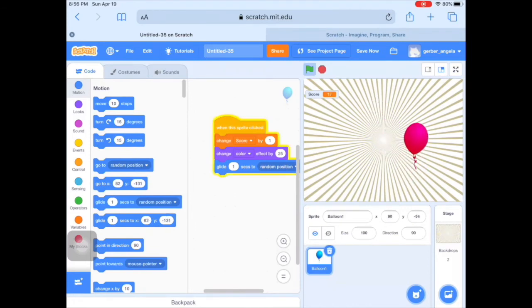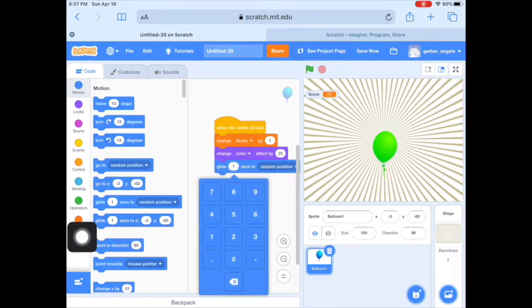Great. So notice it's changing colors, my score is going up and it's moving to a random position. Very good. Okay. Now, if I want it to speed up, I can play around with the seconds here. It's every 1 second. I could change that to like 0.5 second.